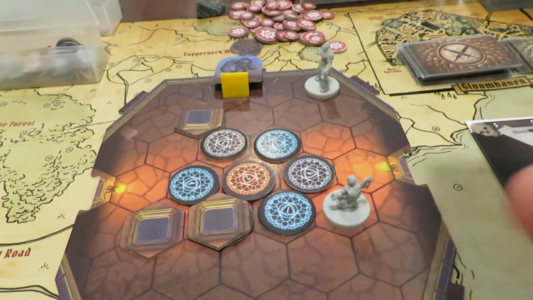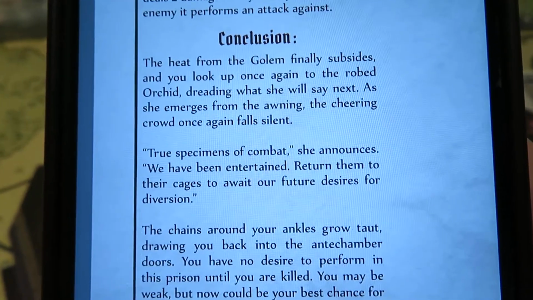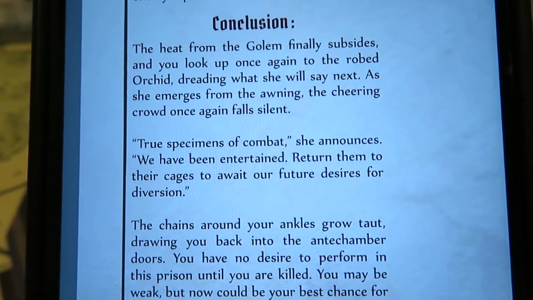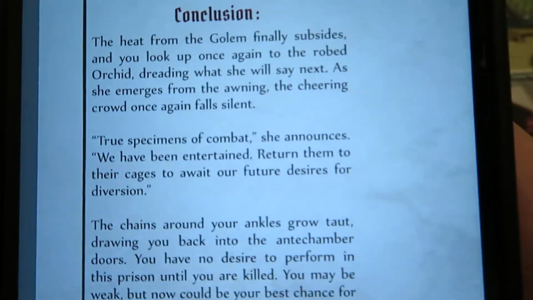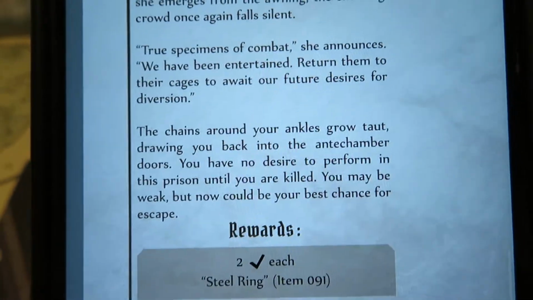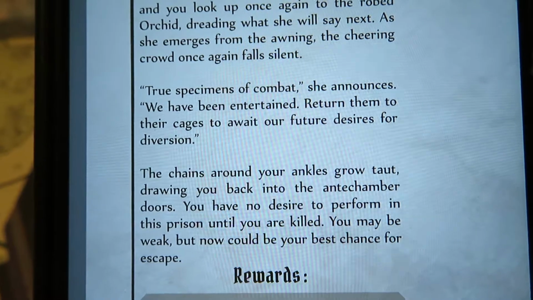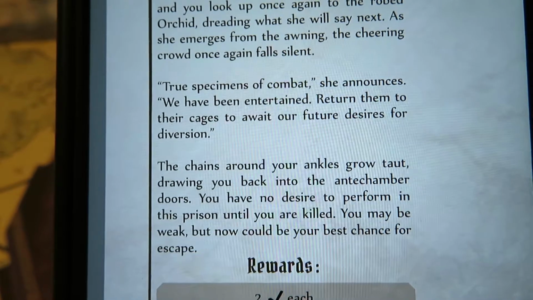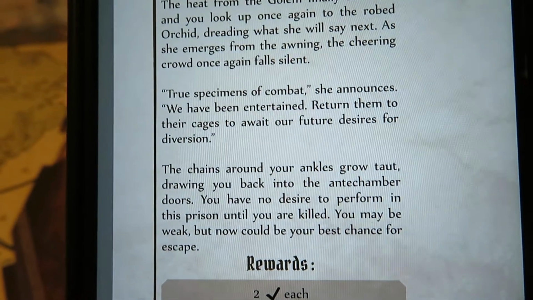So here's the conclusion, guys. Conclusion, the heat from the golem finally subsides, and you look up once again to the robed orchid, dreading what she will say next. As she emerged from the awning, the cheering crowd once again falls silent. True specimens of combat, she announces. We have been entertained. Return them to their cages to await our future desires for diversion. The chains around your ankles grow taut, drawing you back into the antechamber doors. You have no desire to perform in this prison until you are killed. You may be weak, but now could be your best chance for escape.